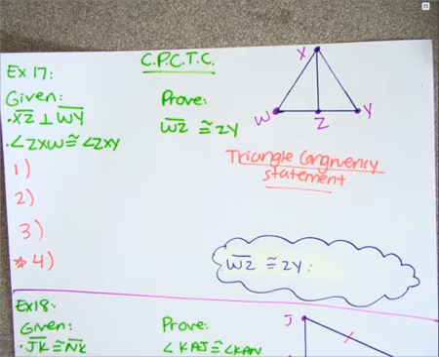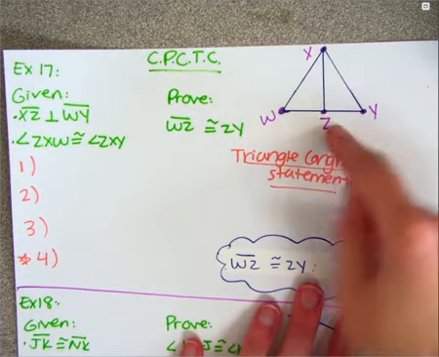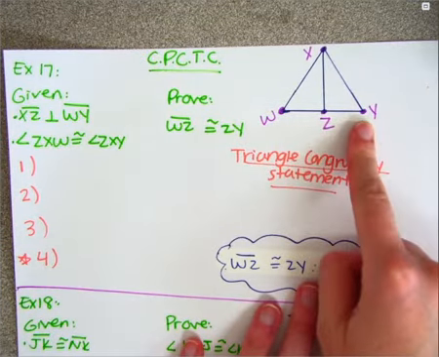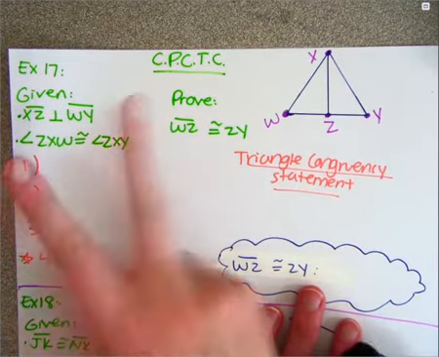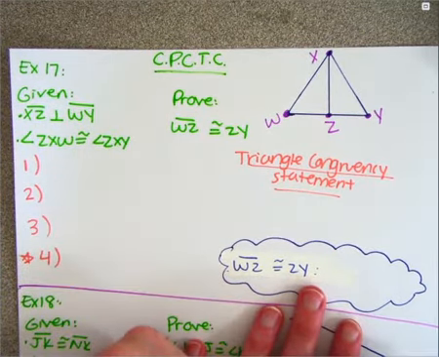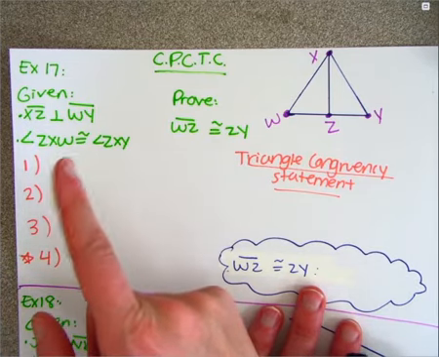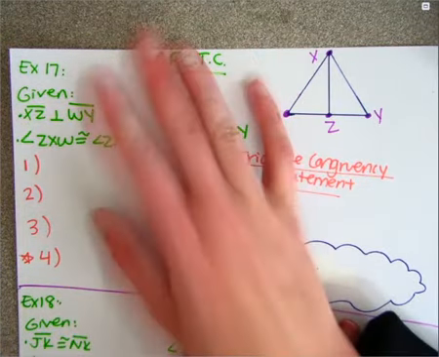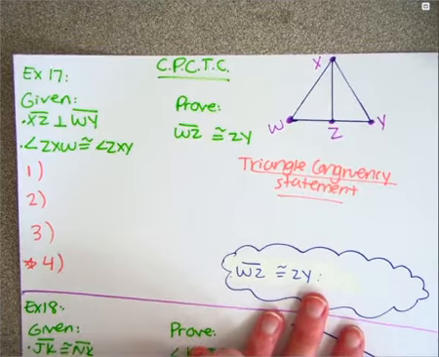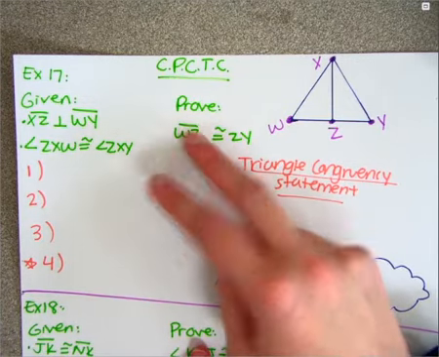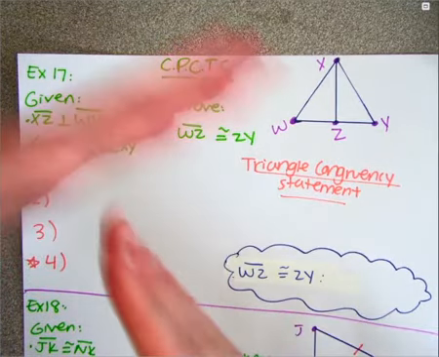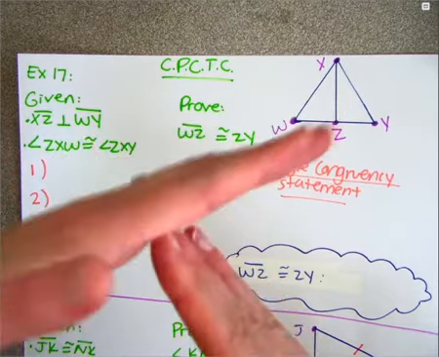So I'm given that XZ is perpendicular to WY. So let's talk about that first. What does it mean for two segments to be perpendicular? Get it, like purr, like a cat. But anyways, what does it mean to be perpendicular? You guys are right. When two segments are perpendicular, that means when they intersect, they form 90-degree angles.